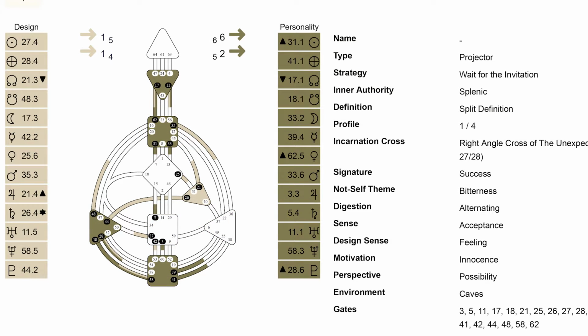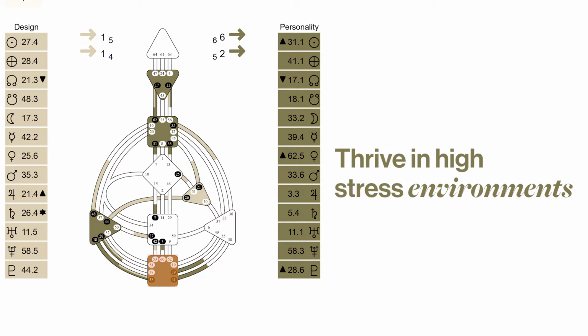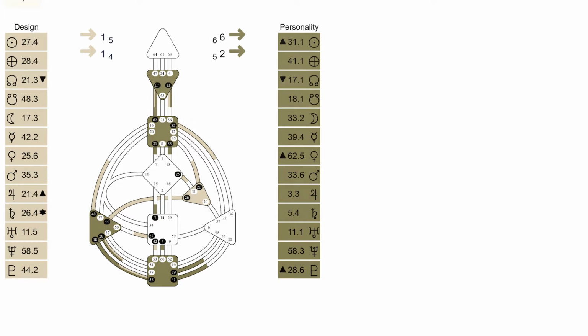Another thing that is going to stand out to me is first looking at the defined centers and at the open centers. We can see that this person has a defined root, which means that this is somebody who's meant to live under pressure, who's built to be under pressure, who is really going to thrive in high stress environments. And it's strongly connected to their spleen, their intuition, meaning that they have a very strong instinct, especially when things get intense, right?